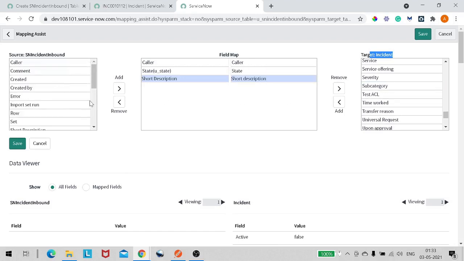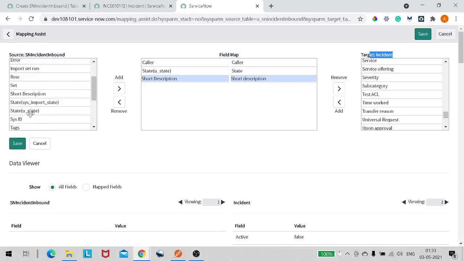Now here is one interesting thing. You can see over here the key, why is it showing u_state for this state field only and not for other attributes, because the other attributes we have also created, right? It shows this display value to differentiate, because there is already a field called state present in that import set. So you should not get confused. ServiceNow has made a provision so smartly. It will show you this name which you have created only when there is a conflict. So additional knowledge. I will save it.